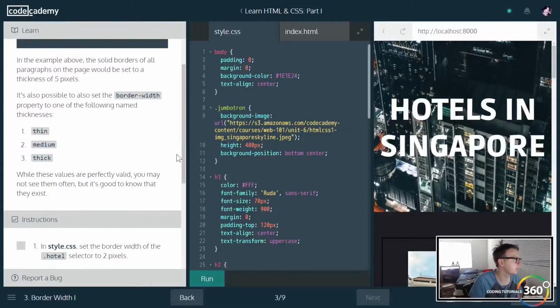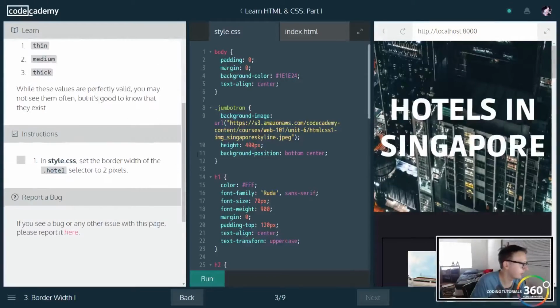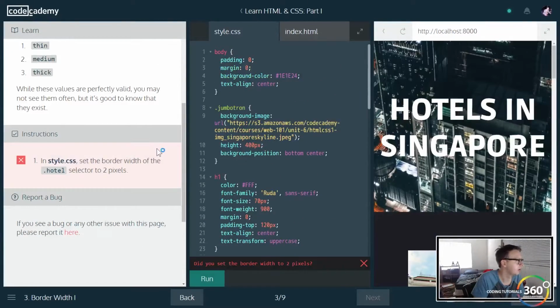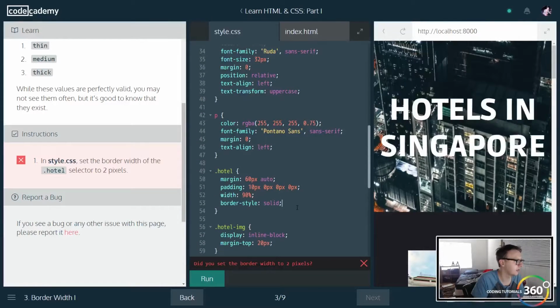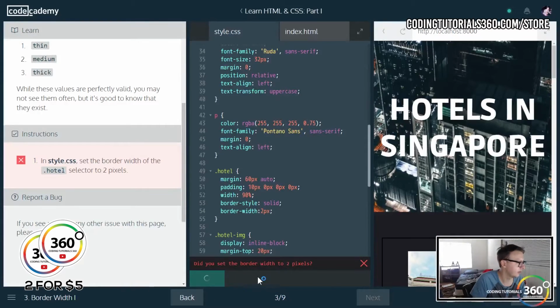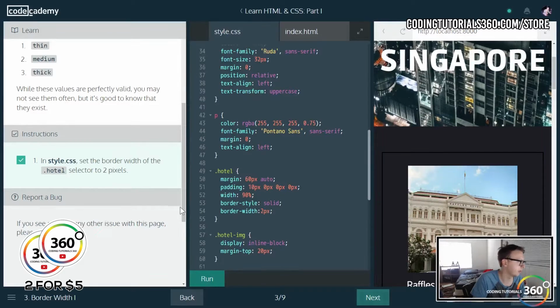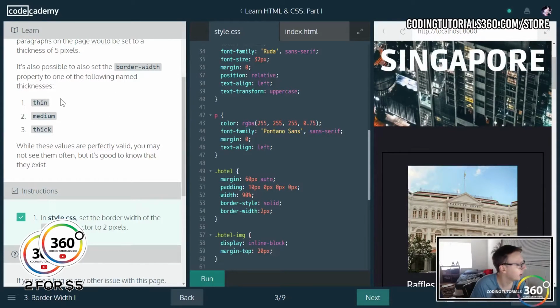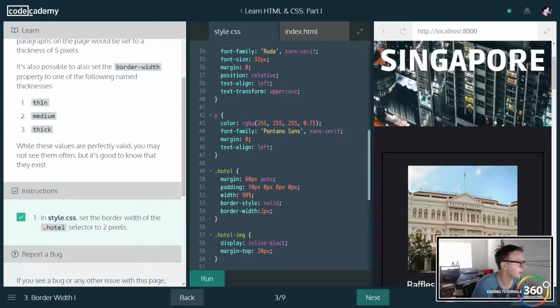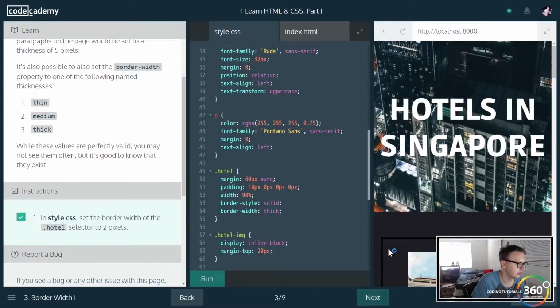However, if you wanted to actually just set the width of the border, we could do that as well, using border-width. Similar to how your fonts work, you can use multiple things here, but typically pixels are the best way of going about it. Run that, and now our border has a width of 2 pixels. There are also the property values thin, medium, and thick. Let's see what thick looks like. You'll see it's a little bit thicker than before. Let's change it back to 2 pixels and move on.